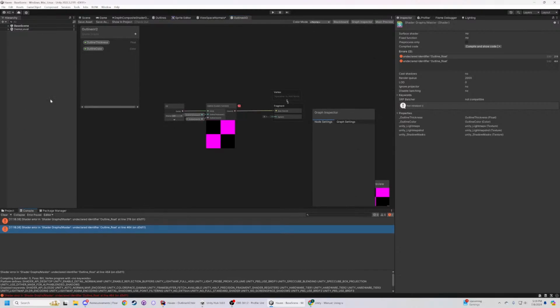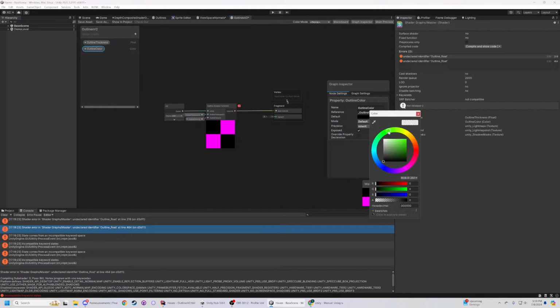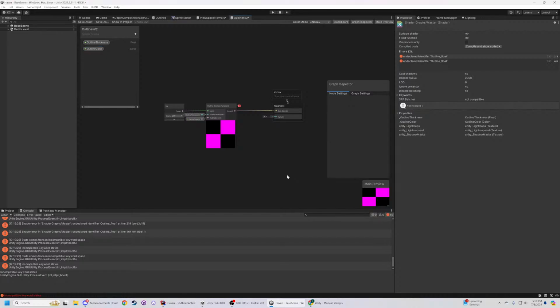Well, let's do thickness. We'll go for a default of 5, and outline color default of green.